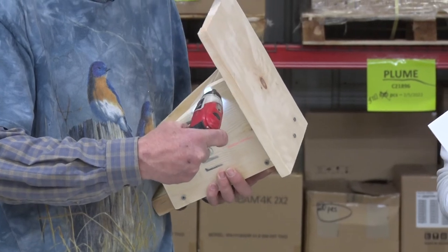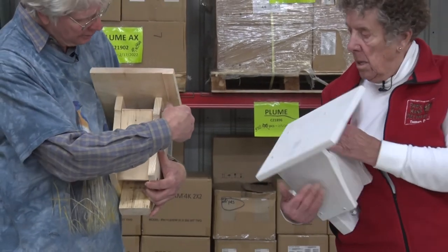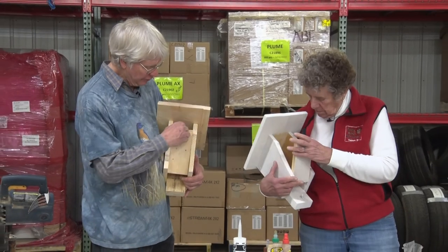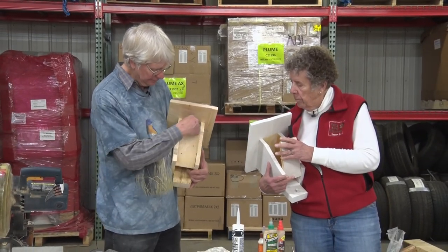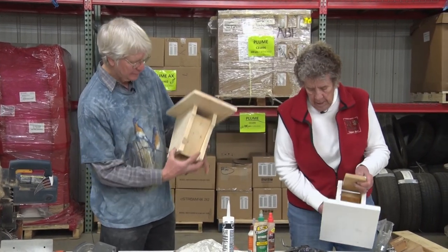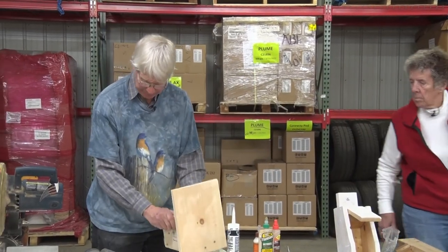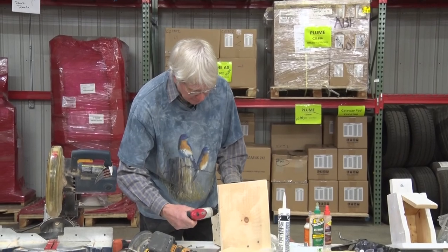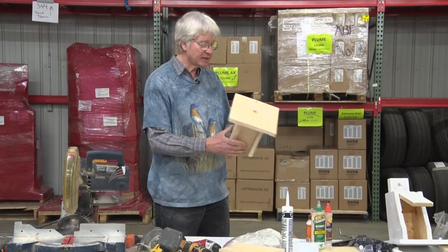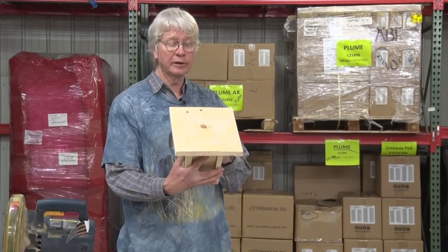We've got the screw at the top. So when I want to get in there and check everything out, I only have one screw on that side. You just have to undo the screw on the top, and then these two that you just put in make it so this goes down. If your front panel swings down nice and easy and doesn't rub against the sides, you know you did a good job of aligning those two screws opposite one another. We'll go ahead and secure the front panel at the top as well. And you have just now built what I believe to be the most attractive bluebird box in North America.